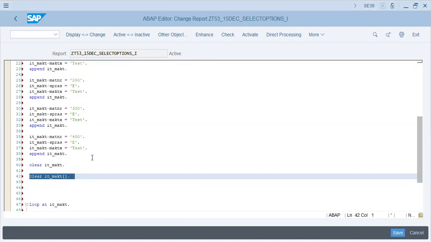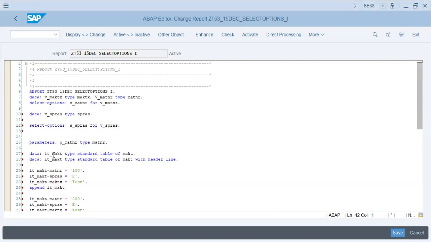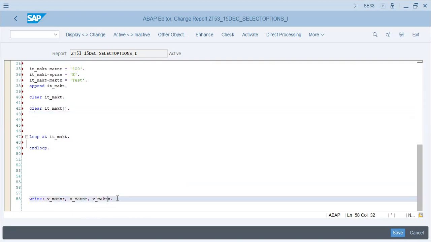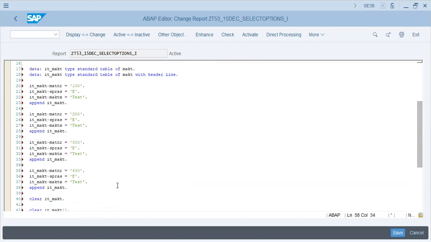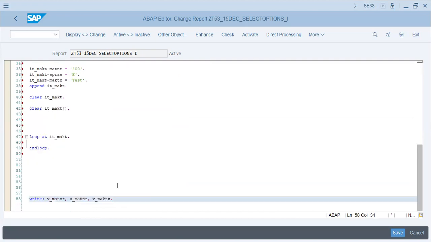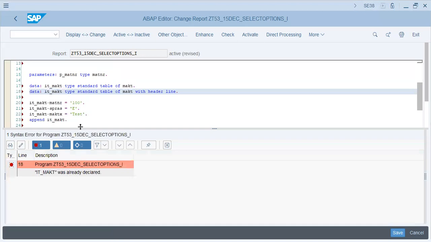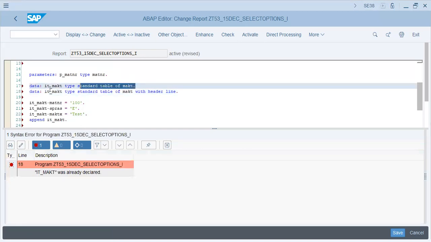Let's write vmat, smat, vmac text. ITMAK was already declared with header line.